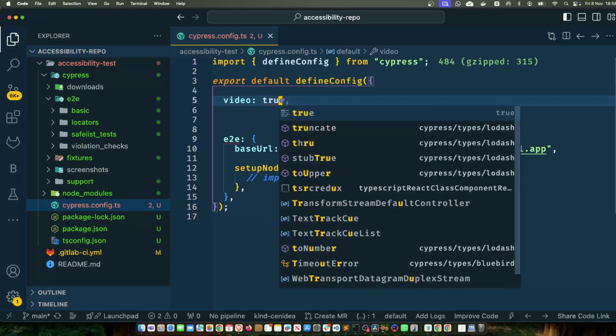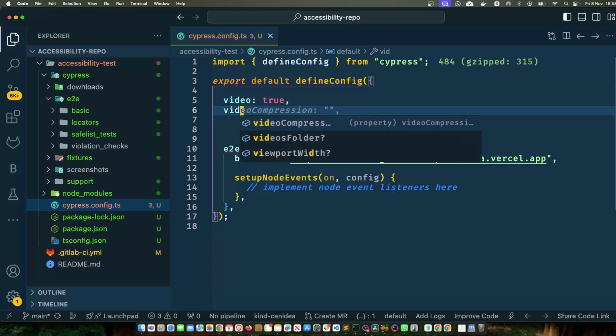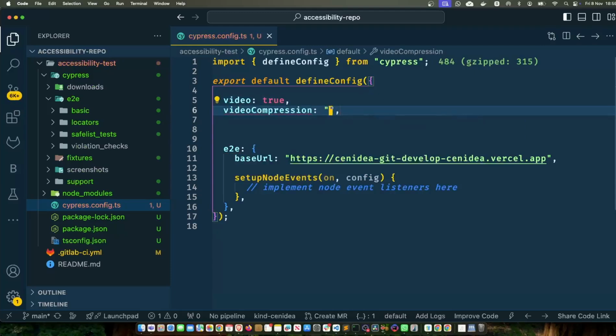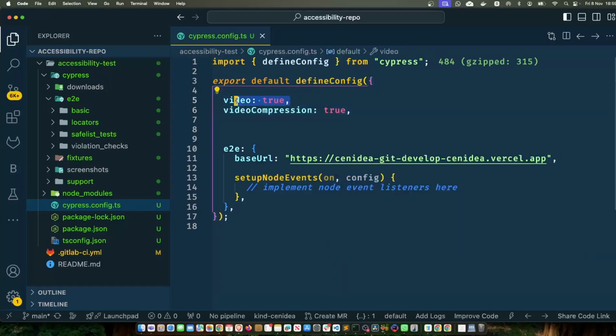If you want, you can just take video. Because it's on a pipeline, you can do video compression. When you're taking video, it's always good to compress the video so that when the test finishes, you can upload those videos, compressed as well for you.